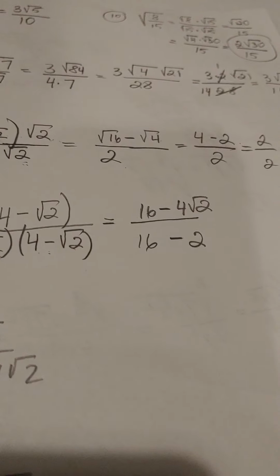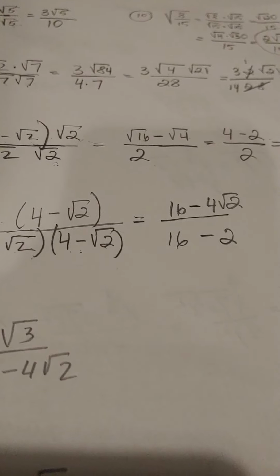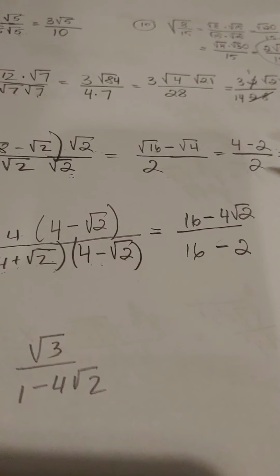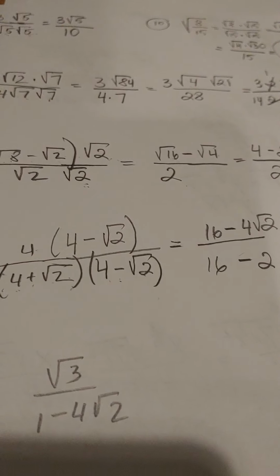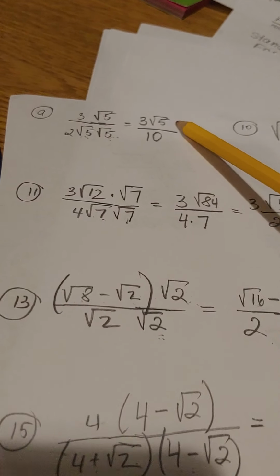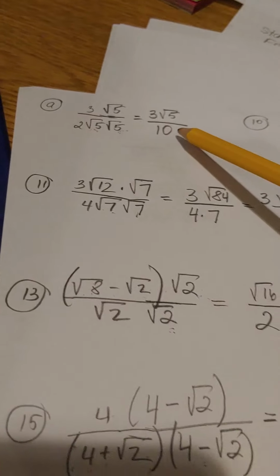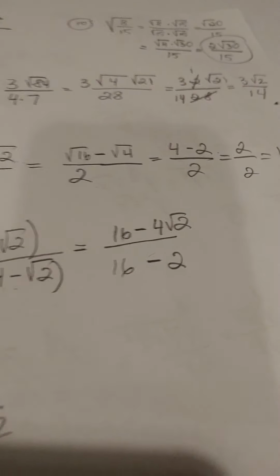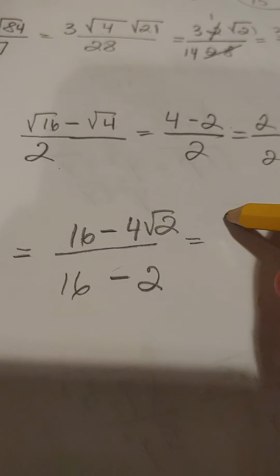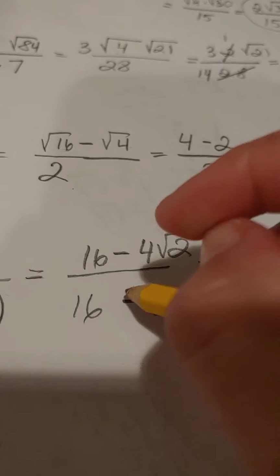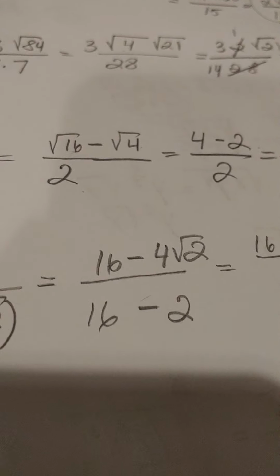Okay? We see that each one of these problems has the radical on top. Not all of them, but some of them, like this one does. It's okay to have it on the top. It's okay if the numerator has the radical. What we're doing is rationalizing the denominators. The denominator cannot have a radical. So all we have to do in this problem is copy the top and subtract 2 from 16, which is 14.